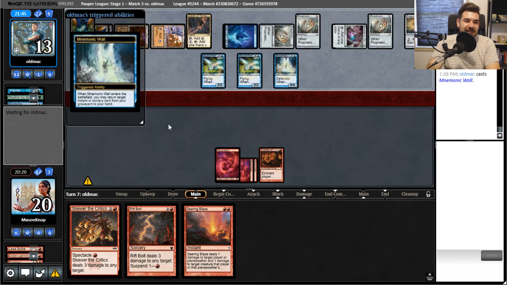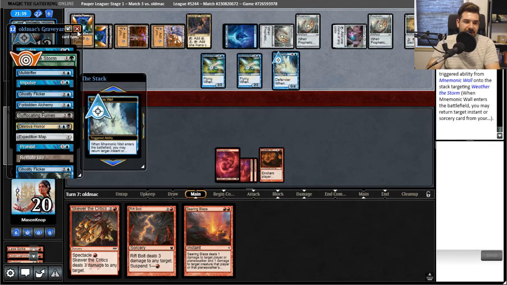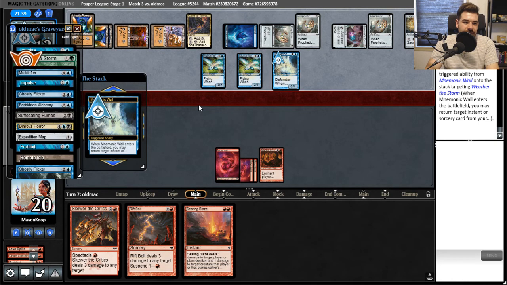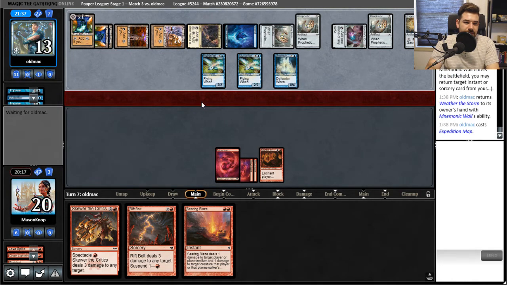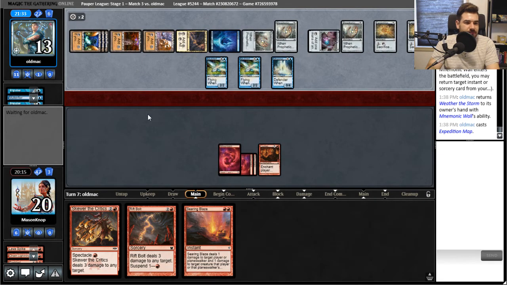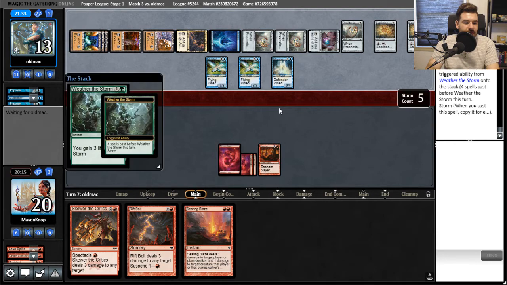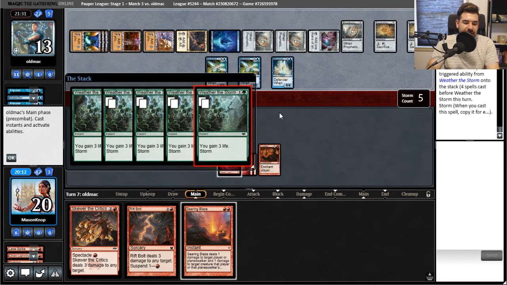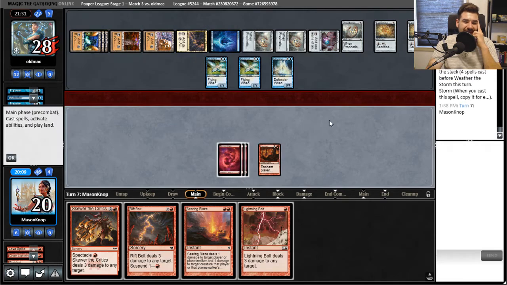Mnemonic Wall. Do you get back Weather the Storm? You get back Weather the Storm. Okay. I'm surprised you didn't get back Ghostly Flicker. Oh, okay. That is just. Okay. Okay.